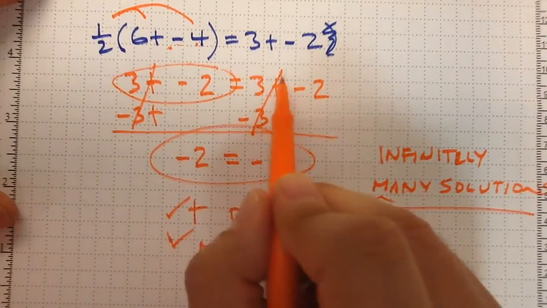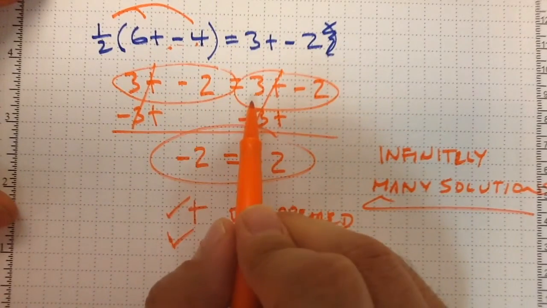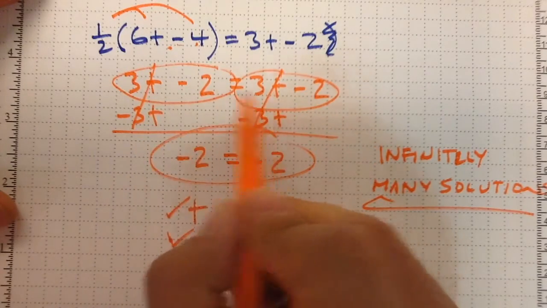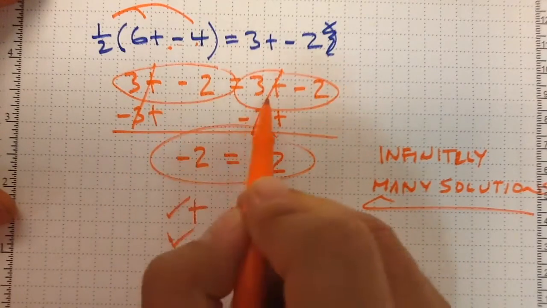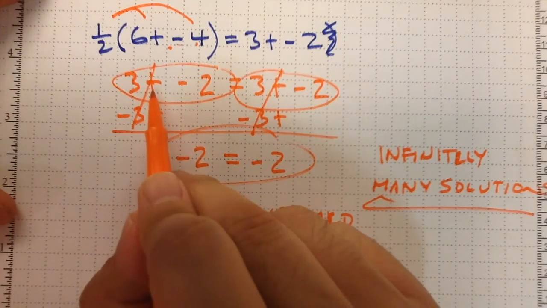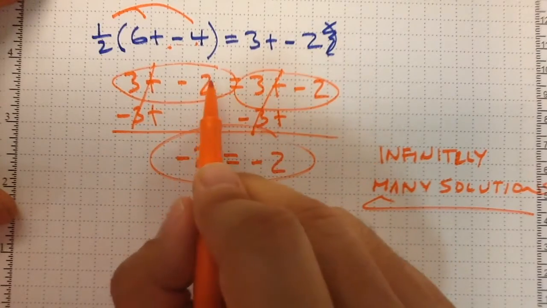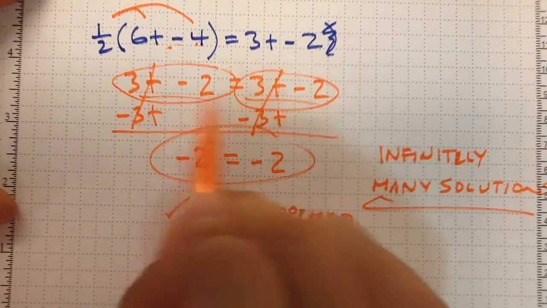And so basically what happened here was that even though it didn't look like it initially, the left side of the equation and the right side of the equation were identical. And so it didn't matter what t was. T could be anything you want it to be. It could be 0, it could be a million, it could be negative 2.8.